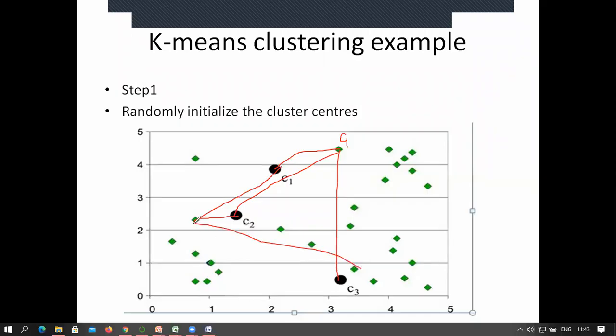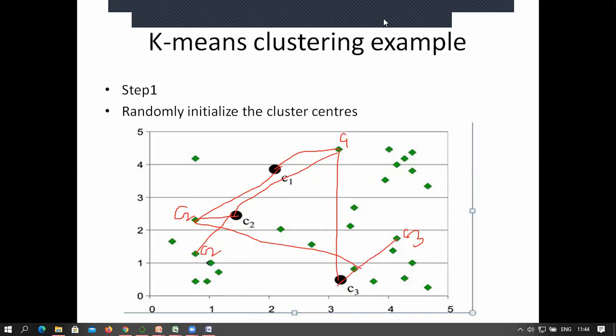Now the distance of this is very less from C2, so I can say this belongs to C2. Similarly, this one is more close to C2, so I can say this belongs to C2. This is more close to C3, so I can say this belongs to C3.